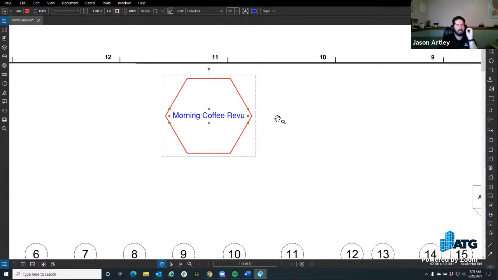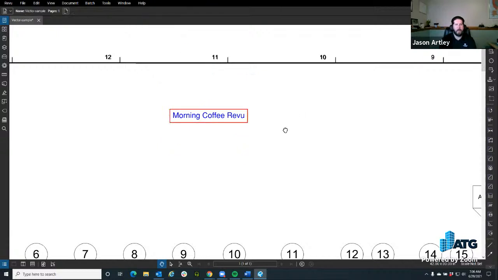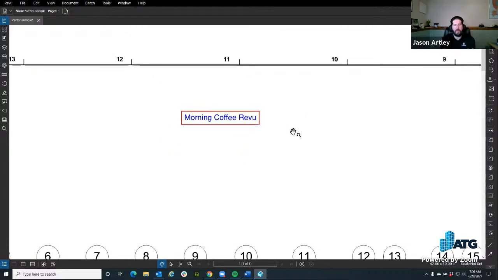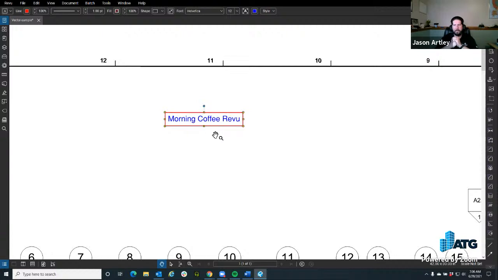That's a perfect tip to show when we're talking about setting up review. That auto size text box makes just everything look nicer, and it saves you clicks. And that's what this software is all about. Let's save you clicks. Let's get you doing your job. Yep. And saving you time.